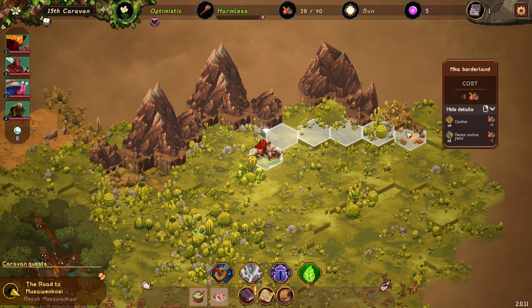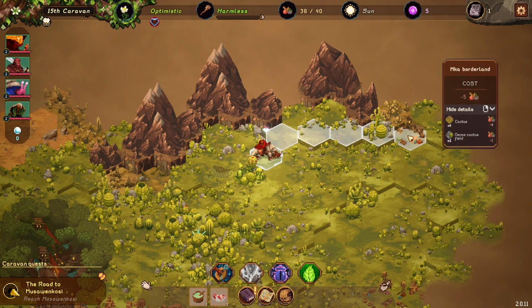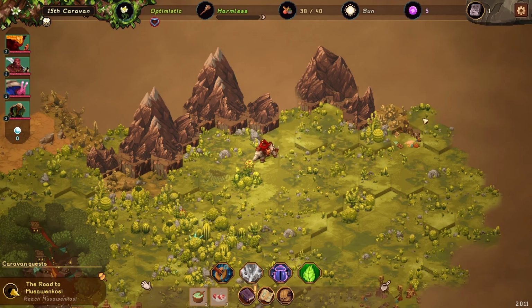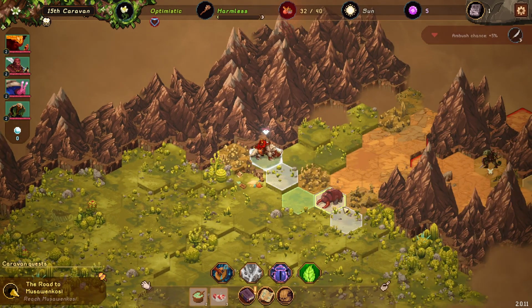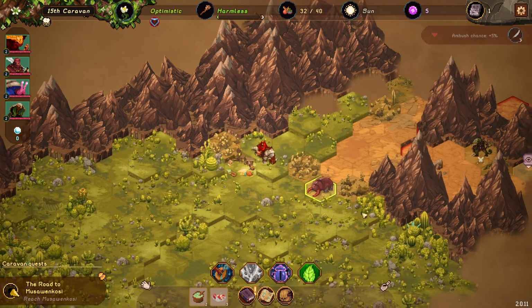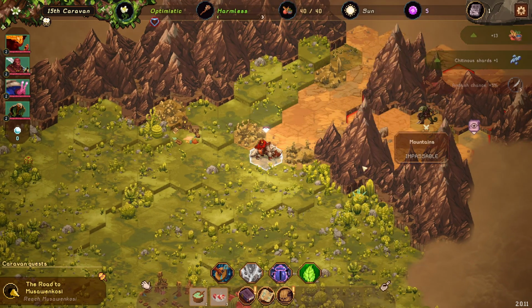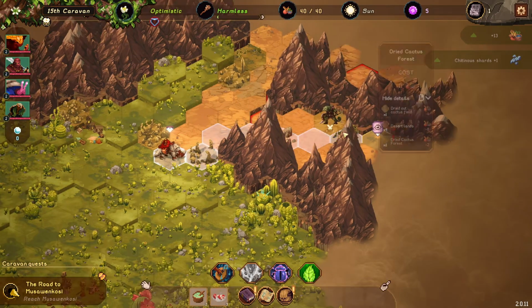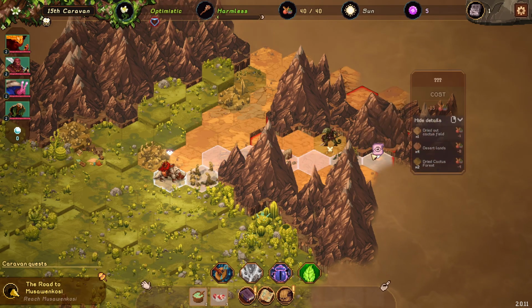Borderland. It's not like giving me anything. Cost is 6. Let's go the high road, I suppose. Okay, a big old beetle. We will take that. All right, it looks like this is the edge of the nice area. We have a pirate group. I don't love those pirate groups right off the bat. And then behind them we have a something.